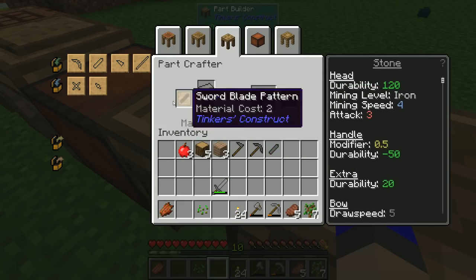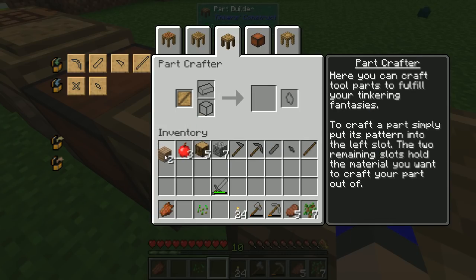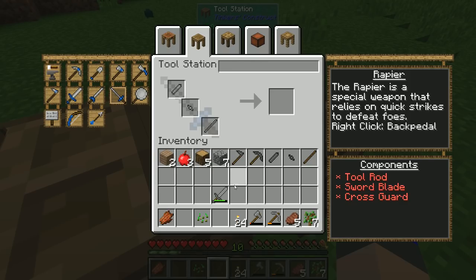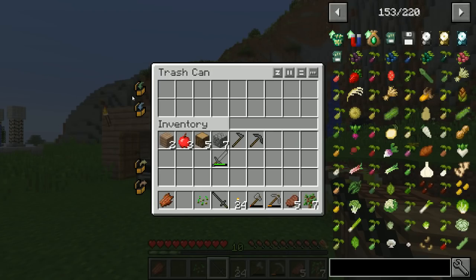We will make the guard out of stone, and then we will make the handle out of there. There we go. And we should do. I think that's it. You and you, which will get me the rapier. There we go. Cool. So you can get trashed. Oh, you can't throw them out when you're like that. Right, you can get trashed, because you're no good.